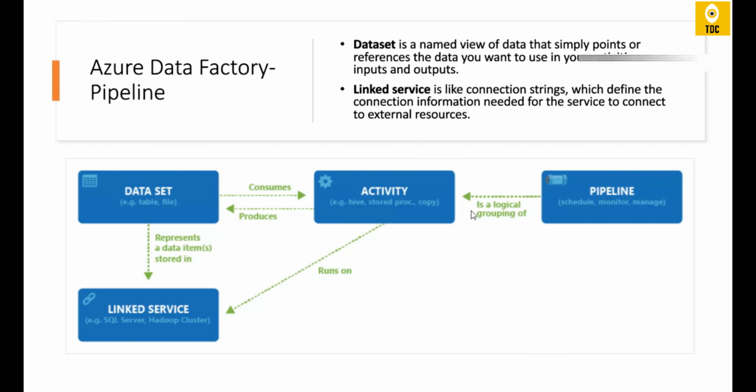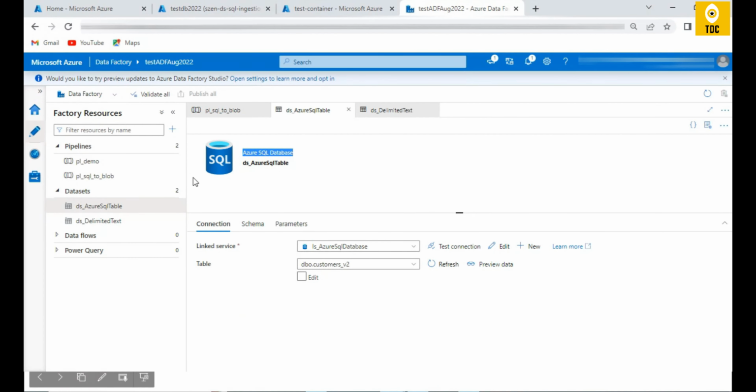So in the activity, we can use Hive, stored procedure, copy activity. So now we will use copy activity. We can use stored procedure also. That will be connecting to your stored procedure, which will only work on your SQL or any kind of databases, right? So that is obvious. Now our intention is to copy data from source to sink, right? That means transfer to target. That is why we are using a copy activity. Let us see how we do that in the pipeline.